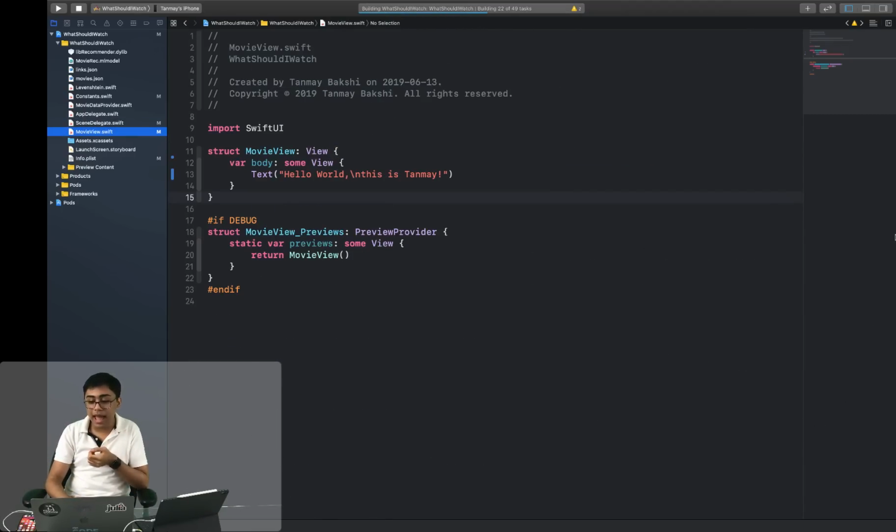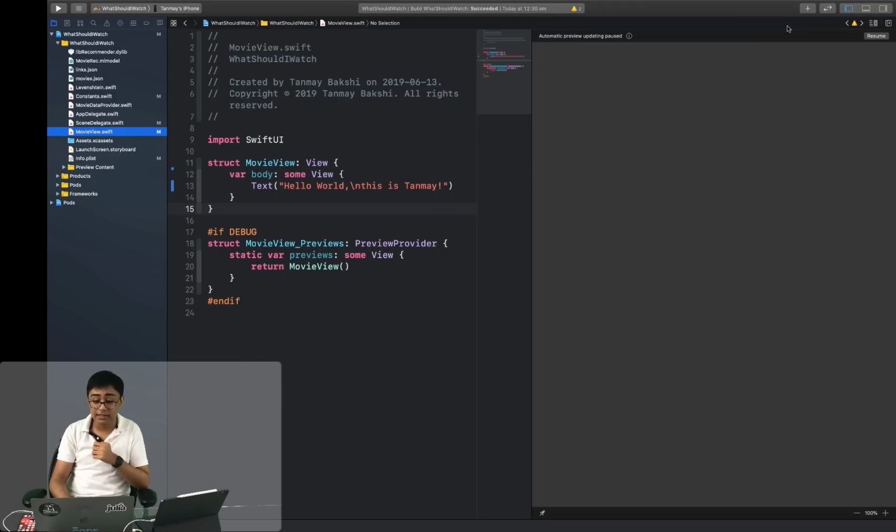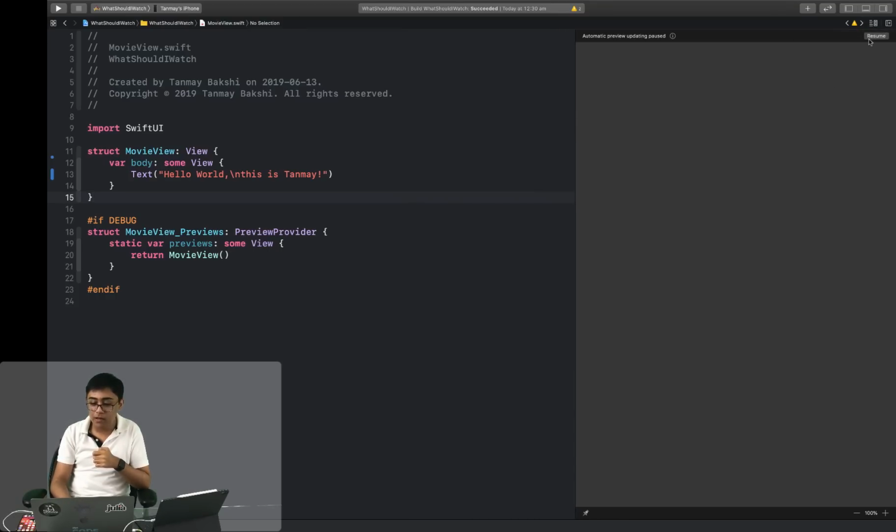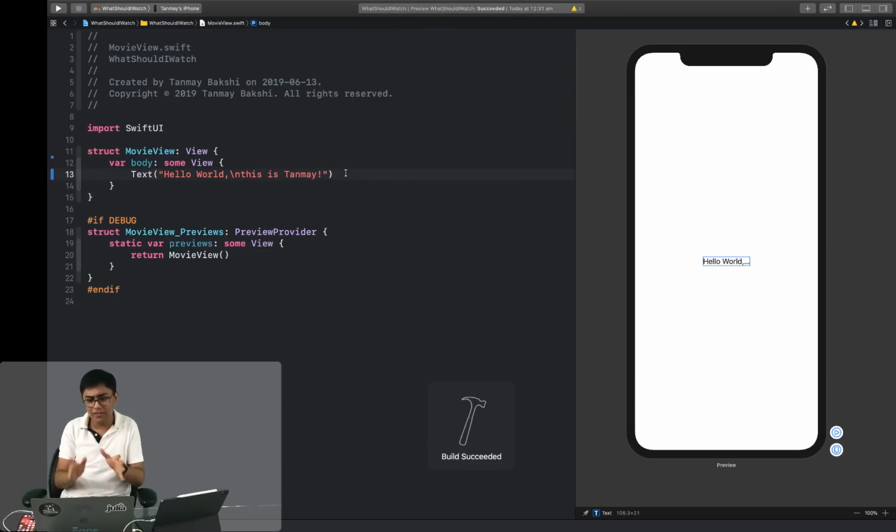Now, if you'd like to bring back that live preview, click this little lines of code button over here, and click on Editor in Canvas. And there we go, you're going to see your live preview. I'm going to hide the file so we have a bit more working space. I am also going to hide the minimap to give us a little bit more space, make this a little bit smaller, and resume the live preview. Now, as you can see, currently the movie view only shows hello world, not very useful.